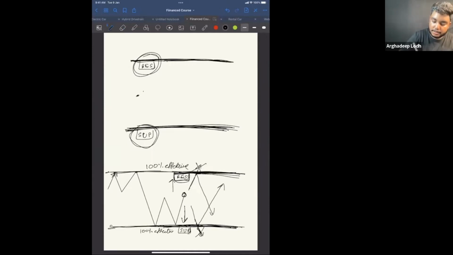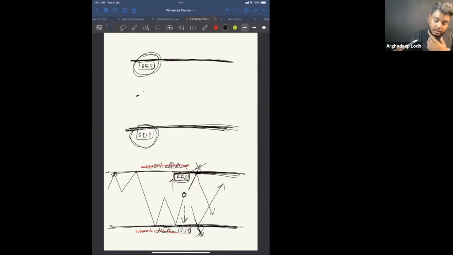They are not 100% effective. You guys only imagine if support and resistance lines were 100% effective. Suppose there is a support level here, a resistance here, a support here. If those were 100% effective, then our market would have always gone sideways. It touches this and comes down, touches this and goes up. The market would never go up or down, because it would have been impossible if support and resistance lines were 100% effective.